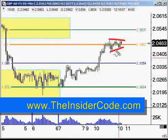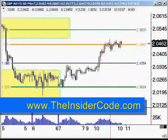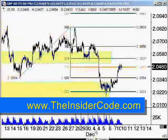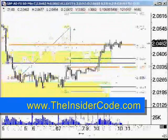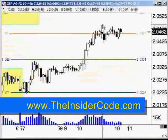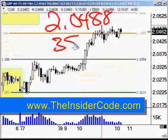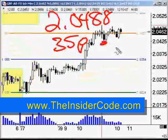We're seeing the beginnings of a pennant pattern here on the 60-minute, but again, we're late in the New York session. It's almost 9 o'clock at night, so we're early in the Japanese session, or the Asian session rather, pardon me. So there is an opportunity to trade long. Again, this is a trade where I would suggest monitoring a 2.0488 to the long side with the 35 pip stop. That's going to put you down near to the bottom of this level here.